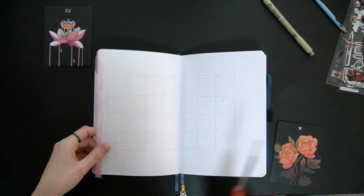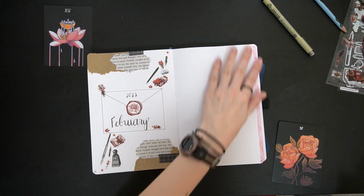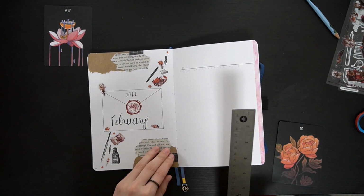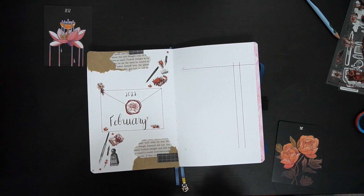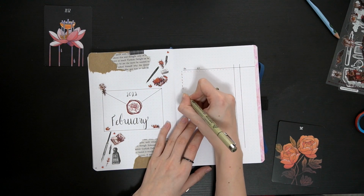Then on my other page I have my sleep tracker. Y'all know that I'm always tired, but I still track my sleep diligently, hoping to unlock some secret of how to feel more rested after I sleep. I haven't figured it out yet, but we're just gonna keep making this page because it's fun, and it looks like a little graph when I fill it all out.